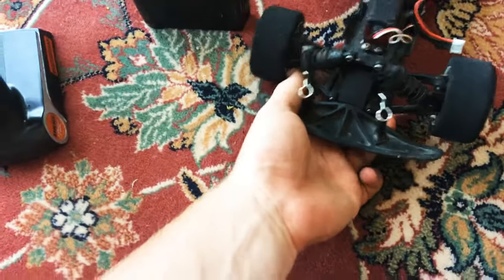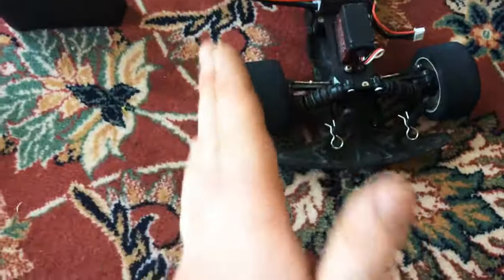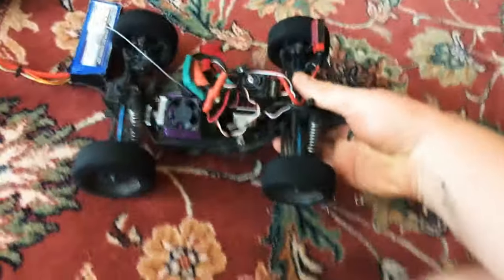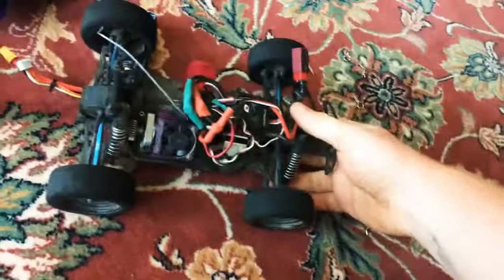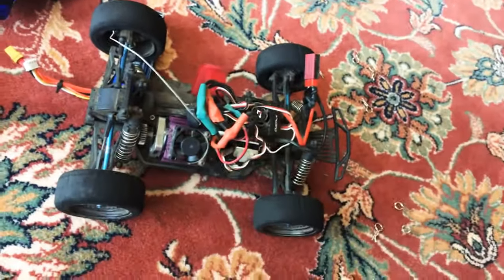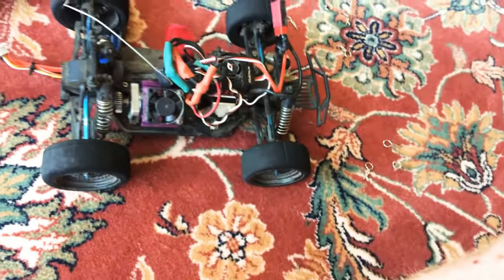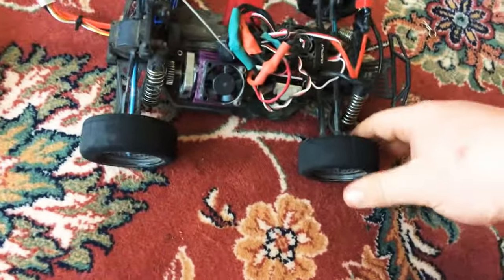I can bend this tire back if I want to — the arm will just bend, everything bends, it doesn't break. And that's what I like. Just like the Traxxas car — the parts are really cheap but they're strong. They're easy to bend. The only parts I really broke on this were in the wintertime doing hardcore bashing, flips and stuff like that with this 10th scale system. And that's really the only time I've ever broken anything on it.